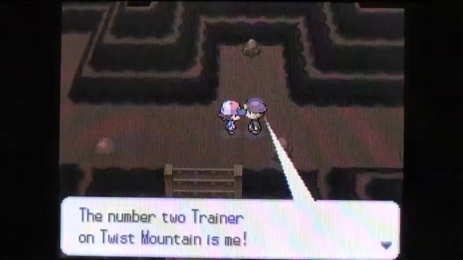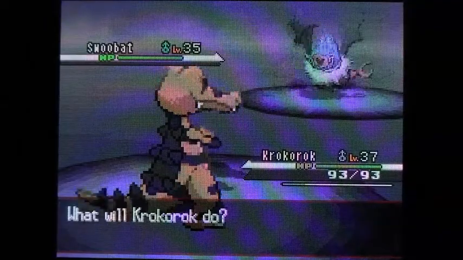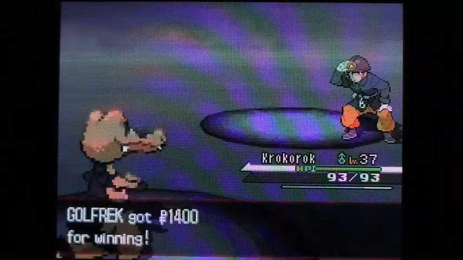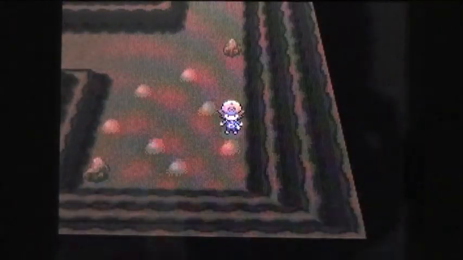Over here we find a Stardust, and here we have a surprise trainer. Oh boy. And here is a Swoobat, so I go, okay, send out my Krokorok. And Crunch, goodbye. And come down here, and there's a ground shaking spot, and I find a Bug Gem. Very interesting. And down here's another Stardust, and here's a trainer.